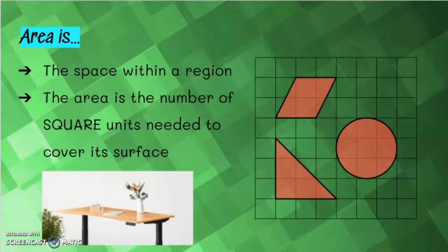So as you may probably know, area is the space within a region. So if you look at this table, area is calculating the number of square units needed to cover the entire surface of the table. You can also see this represented in this little pictogram here. These square units, as you can see inside, that's what we're trying to calculate with area.